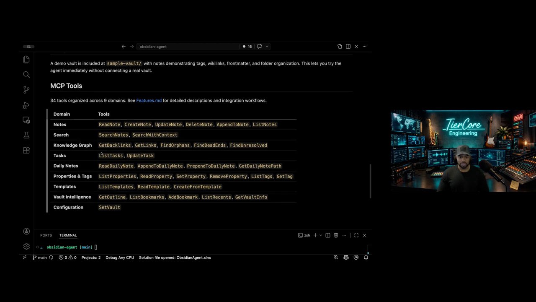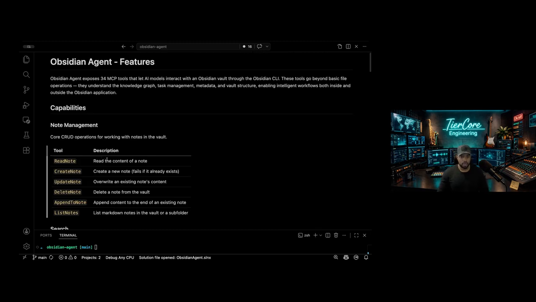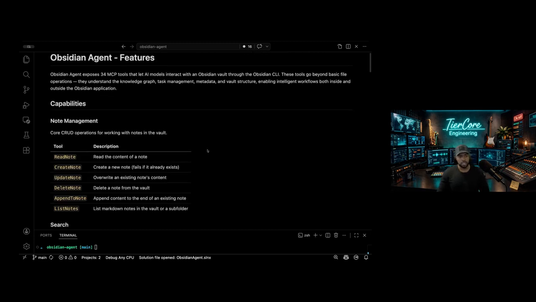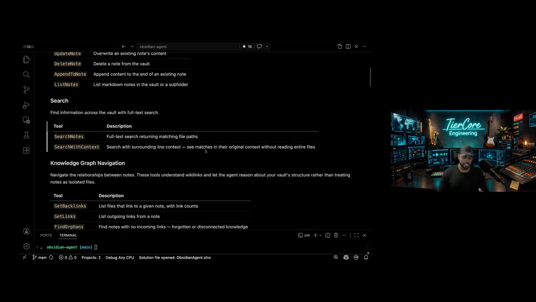So that's the basic overview of the technical side of it. I'll dive into the feature set next. Again, this is all built into Obsidian, so you can read more on it later, but some of the tools capable are just dealing with notes. The search context is awesome.